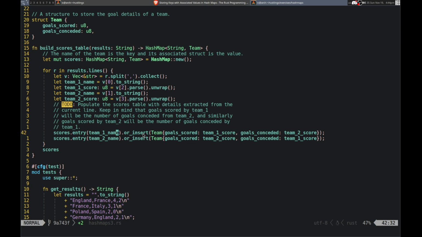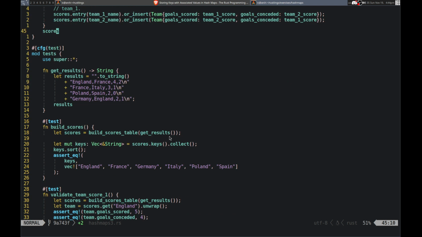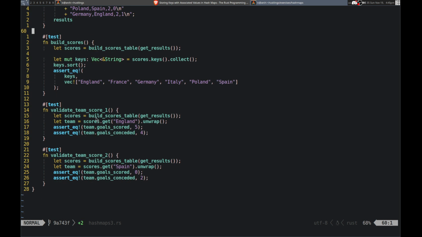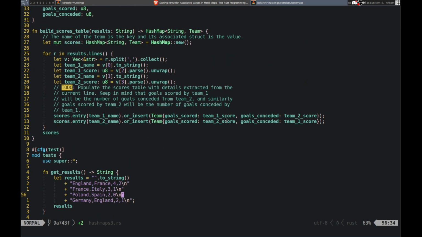So, or team 1 name. Okay, so I'm trying to. It's like the total of it. Is that what, like, so they played 2 games. So here, England, 4, so then their total score is going to be 5. Ooh, that might be what it is. Yeah, okay. So how do I do that? Let's see.